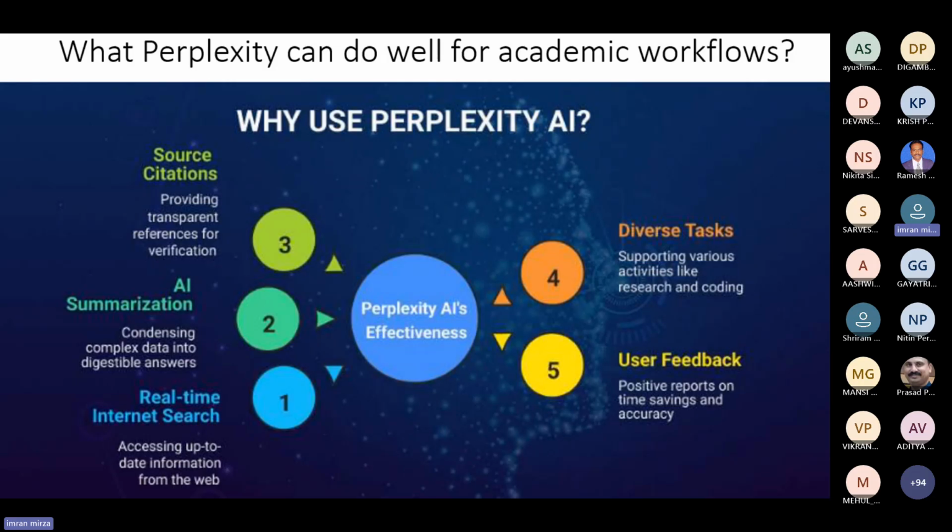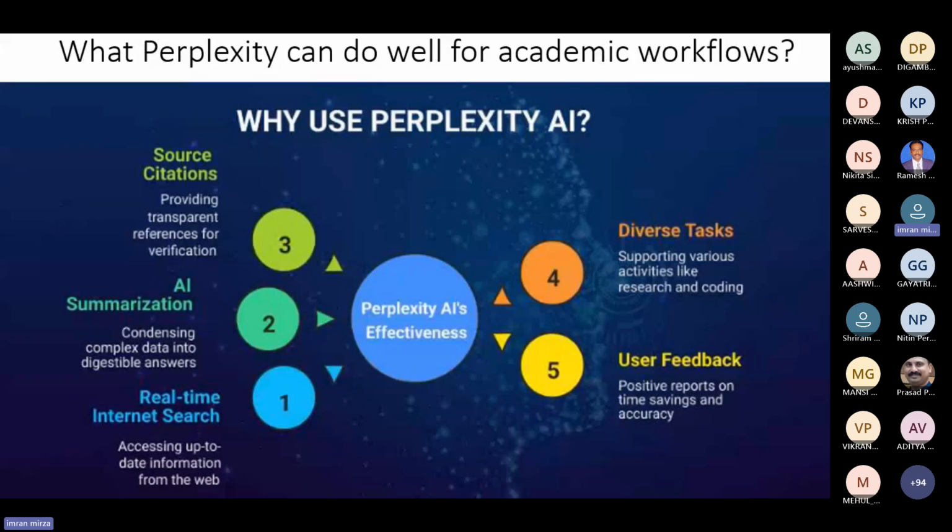Why? Because there is a real-time internet search. If you look at any topic in chemical engineering, you can choose that topic and fire a query to the LLM, and that LLM does a real-time internet search. Now, internet search doesn't mean that it is going to search only the web pages or the PDFs. Along with that, it is going to make use of an AI model, that is any LLM, which is going to condense this entire network of web pages and PDFs, and it is going to curate complex data into digestible answers, and make things much faster.